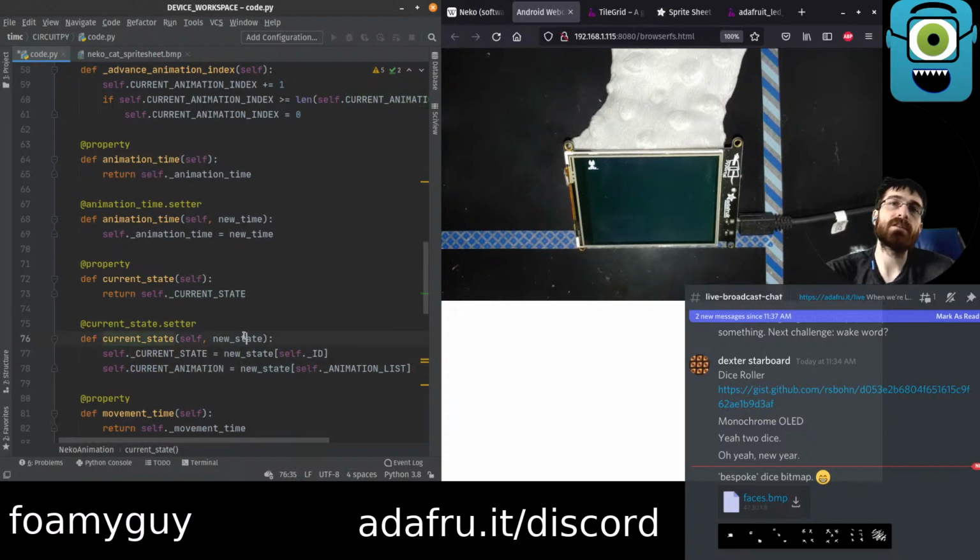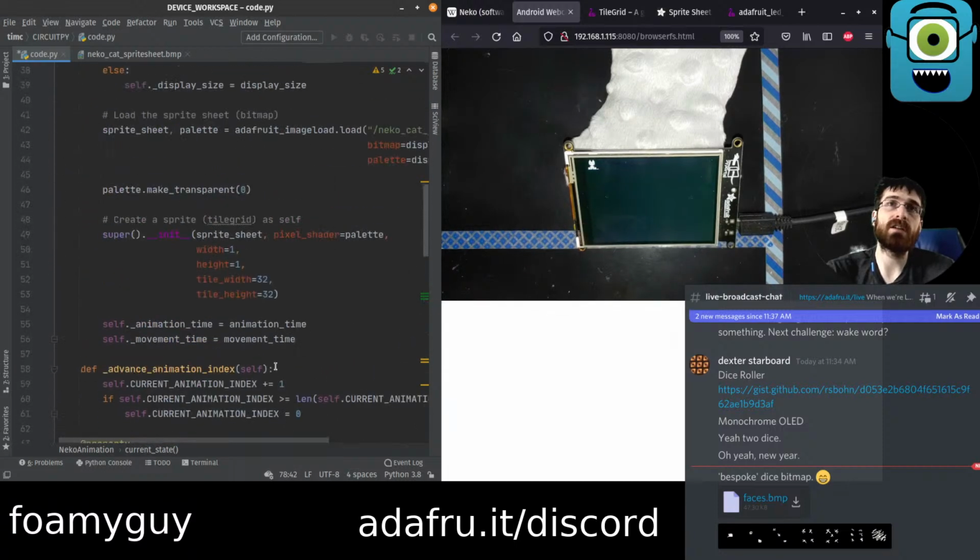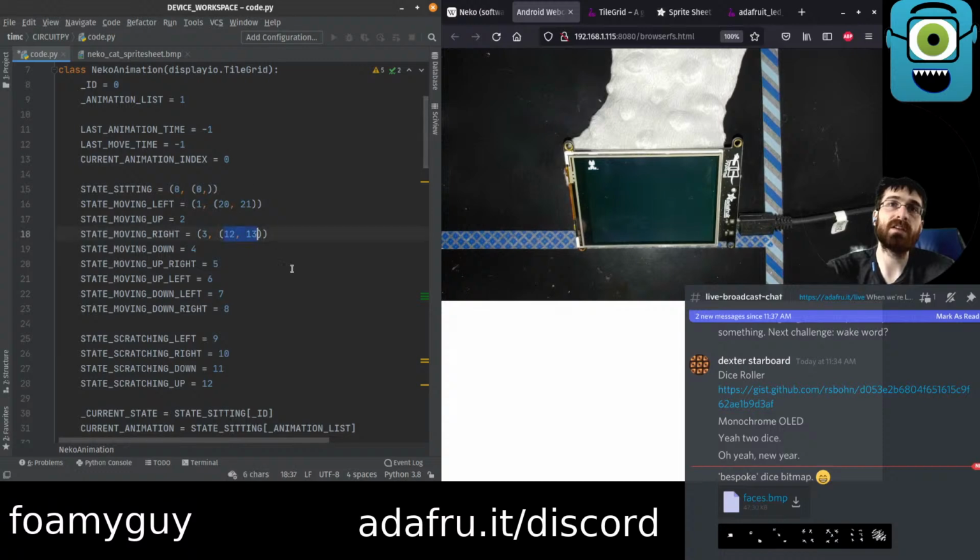Setting the current state to a new state will update the ID in the current state variable, which I guess probably should have ID in its name now, but it doesn't. Current animation will get set to the animation list from the state, which is now a tuple that has the animation second.